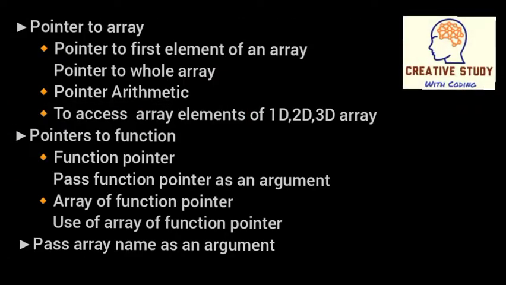So these are the topics to be discussed over here. Pointer to array, in which we'll learn what is pointer to first element of an array and what is pointer to whole array. And we'll do some pointer arithmetic, and we'll learn how to access array elements of one-dimensional, two-dimensional and three-dimensional. After that, pointers to function, where we'll learn function pointer, pass function pointer as an argument, array of function pointer, use of array of function pointer, and then pass array name as an argument. Since array name also works as pointer, so we can pass array name as an argument too.